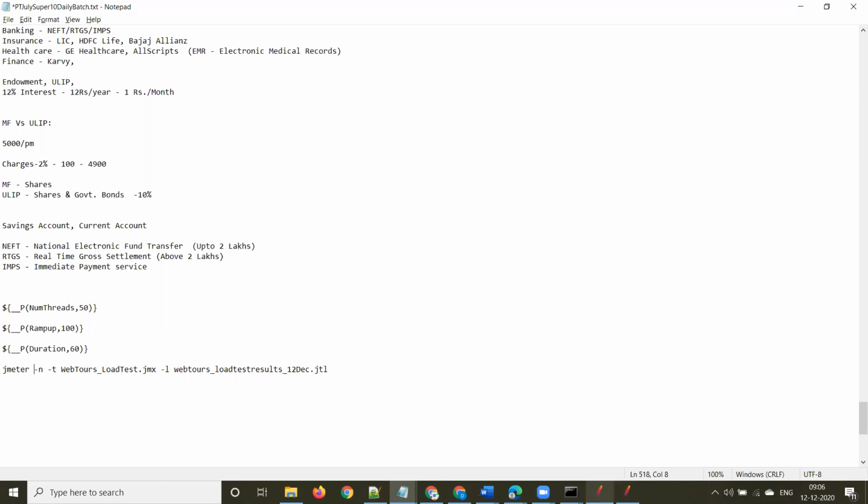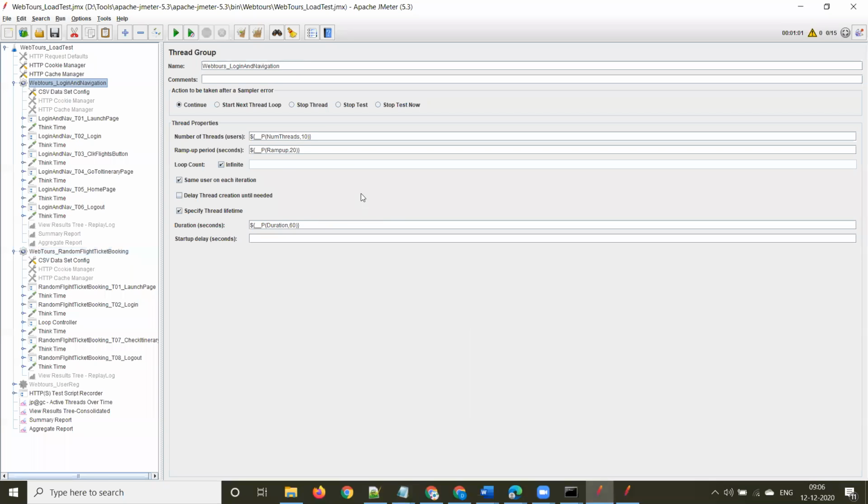So you ran the test with some 10 users. This is just a dry run with 10 users for the login and navigation script, and 5 users for the other script, from the local machine. Now you copied the scripts to the remote machine already. You ran from the local machine, but you cannot run the test directly, because you have to copy the scripts and run them from the remote machine also.